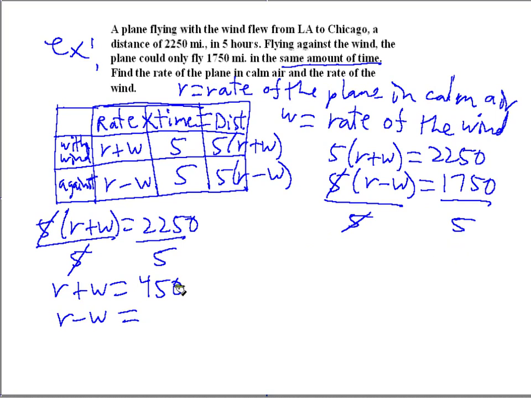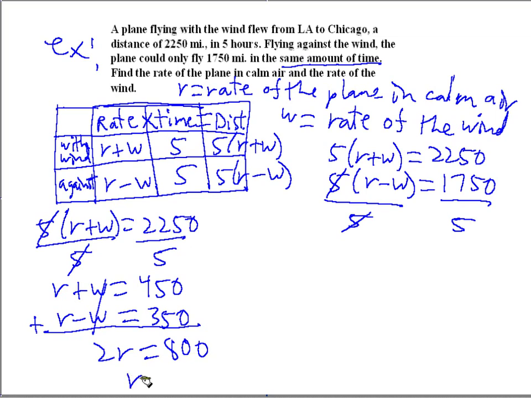That'll be 350. So that's equal to 350 from the calculator. All right? So look, I have a nice linear system here I can solve. And obviously you see the addition method being the best technique here because the W's will cancel out. If I simply add these two together, the W's drop off. So R plus R is 2R, equal to 800 here.